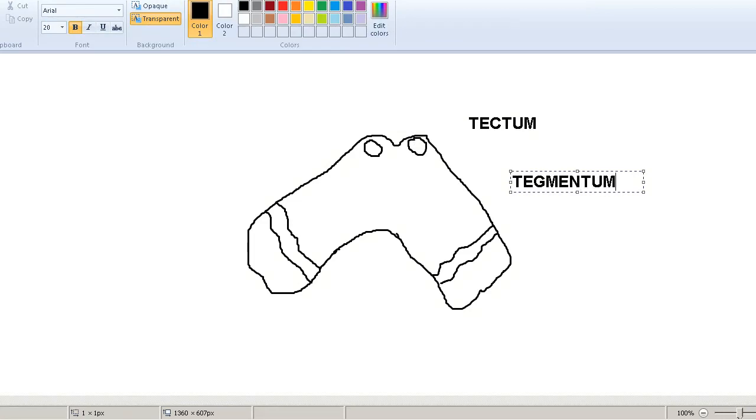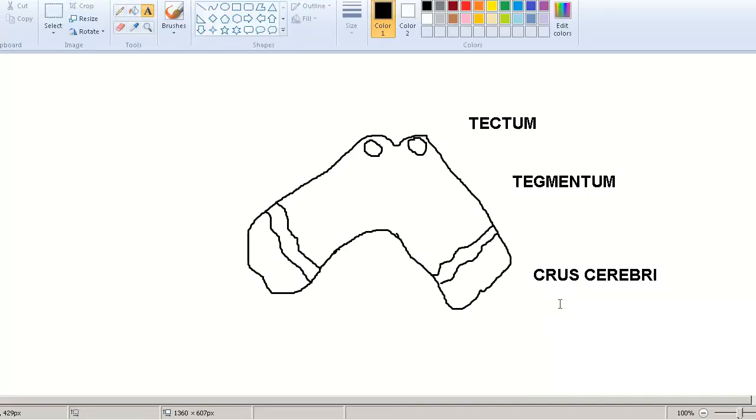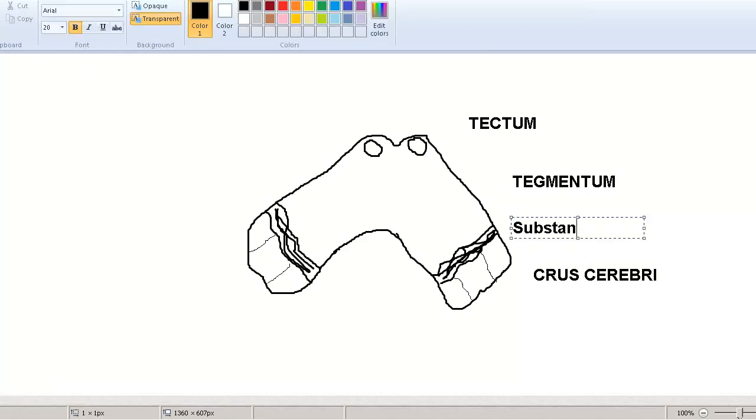Top part is the tectum. Middle part is the tegmentum. And the one at the bottom is the crus cerebri. The crus cerebri is the part through which you have passage of the descending fibers. The corticospinal and the corticobulbar. And that part is further divided into three portions. The one in front is the frontopontine. Lateral, one most is the lateral pontine. And in the center you have your corticospinal and corticobulbar. And for substantia nigra, since nigra means black, darkish black, let's give it a little added blackness. In your paper, obviously, you'll be using blue pens or black pens. So you're going to mark this with just filling it in with the blue pen. And here we have labeling, substantia nigra.